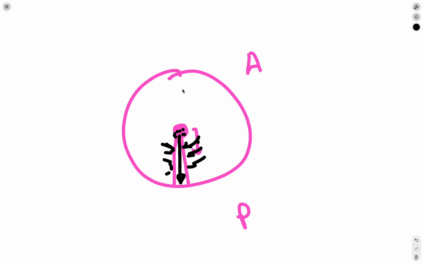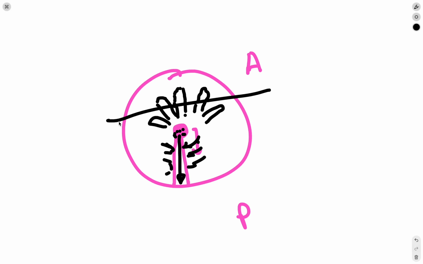So as the node moves this way, it leaves behind some cells that are covered up, and that includes the cells that are going to make the notochord and the somites and the lateral plate mesoderm. So your model should definitely include those, and the way to see them is to take these little cross sections, like when we cut the embryo open. And so there's a lot happening here, and the embryo starts to develop. And as I mentioned, one thing is that this end of the embryo, the anterior end, the cells are older and further along in development.